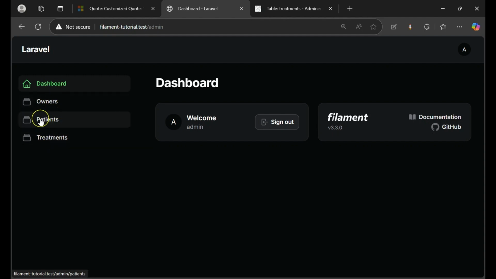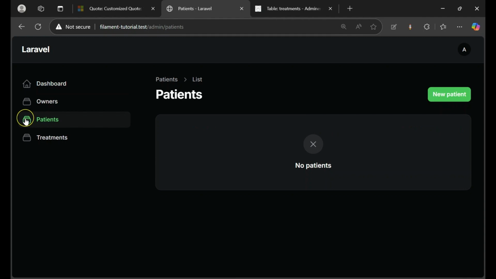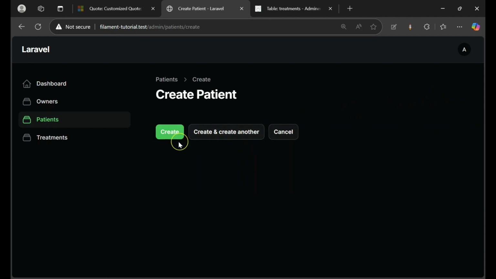So for example, when I click on patients, you can see we have this page that has been created, and this is where the data will be listed. For now we don't have any patient, so that's why it says no patient. If I now click new, you can see we don't have the form to fill in our data, so we need to create those fields.